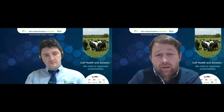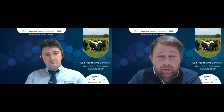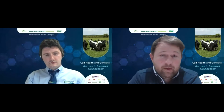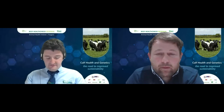We do coccidiosis at the start. Buying from a few different herds, I'd always give them a dose coming into the shed, and then I know I'm hopefully in the clear. I'd always go to one new farmer every year to try out a few new farms. So I'd always give the dose first, when they come off the trailer into the shed, just the coccidiosis one.